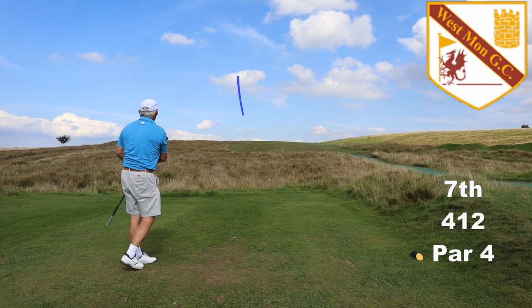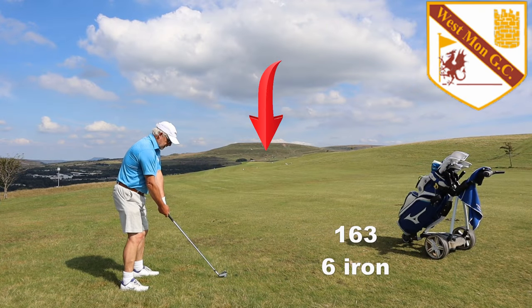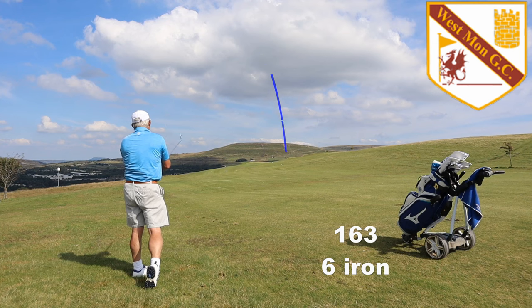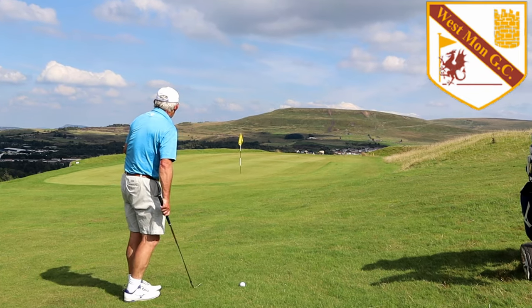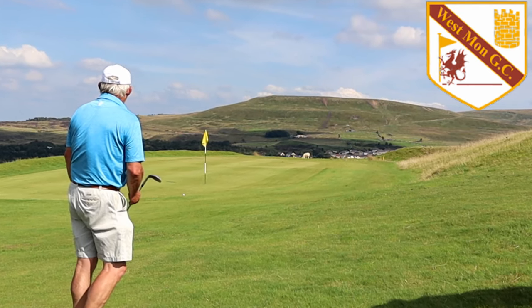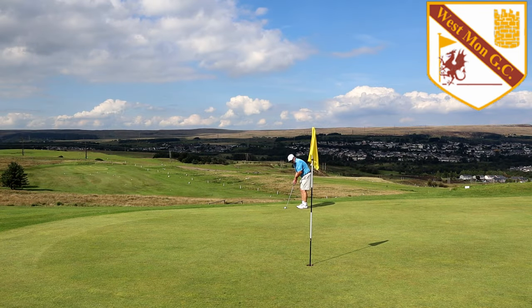Getting out to the left will give you a view of this hole — one I've never had a par on. Six iron in, enjoy the view while I hit it fat. This green is very, very difficult to chip to. Very hard bounce left off a funny little side slope. As I say, I've yet to crack this hole, but as they give me a shot on it, I think that's right.